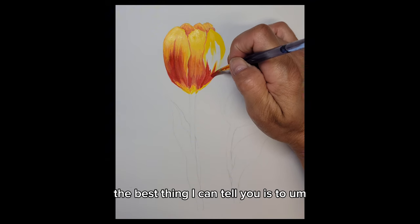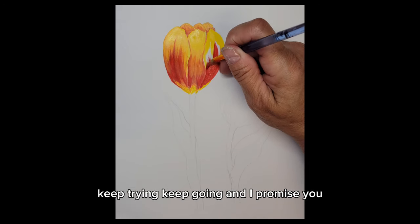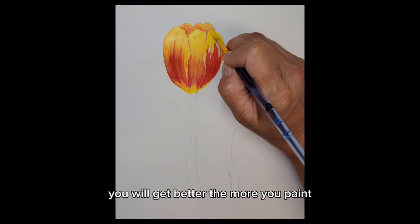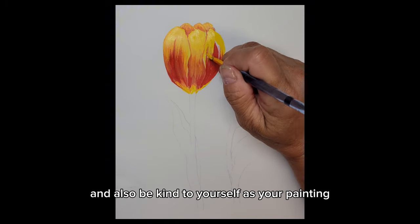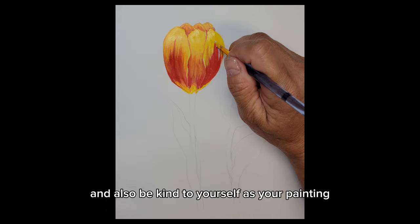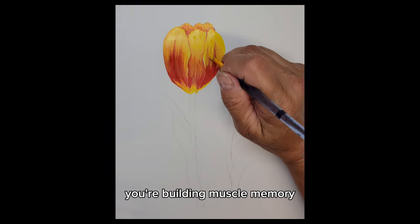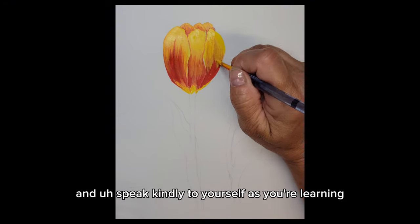the best thing I can tell you is to keep trying, keep going, and I promise you, you will get better. The more you paint, the easier it becomes. And also be kind to yourself as you're painting. You're learning a new skill. You're building muscle memory. And speak kindly to yourself as you're learning.